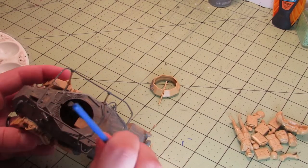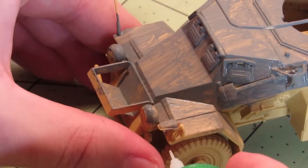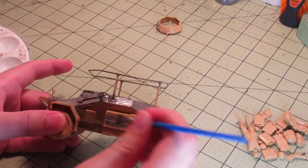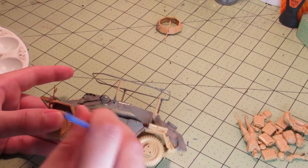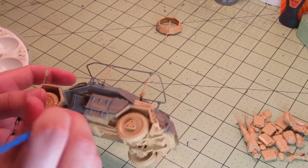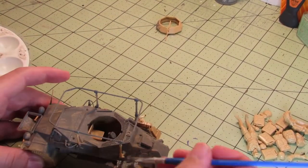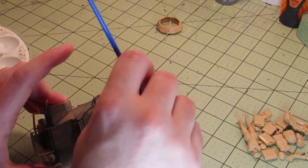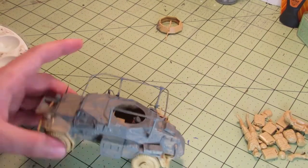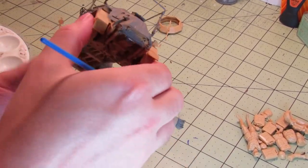On here, I accidentally knocked off one of the antennas with the wing mirror, so I had to glue it back on — I think I paint a little aggressively. It's a little difficult with brush painting to get into all the little crevices everywhere. It may have been a bit easier to paint this if I had left, for example, the wheels off. There's a lot of surface behind them that was difficult to reach. But I put the whole thing together, and now I have to deal with that.